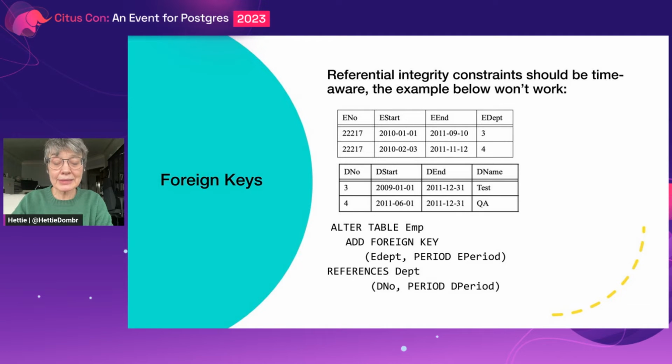And then the standard defines integrity constraints, or foreign keys, pretty much the same way. So when we say that, okay, there's our child table and there's a parent table and there's referential integrity, we also include the intervals. So the intervals should be overlapping. Only then does it make sense.